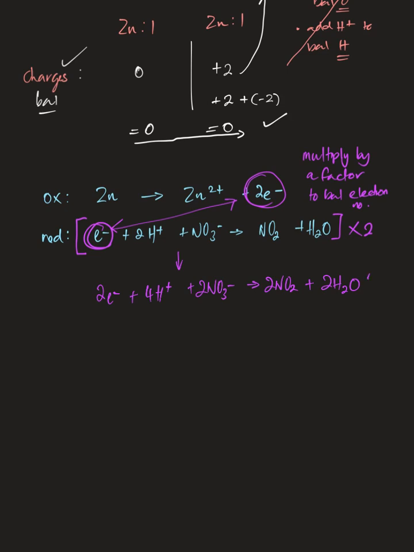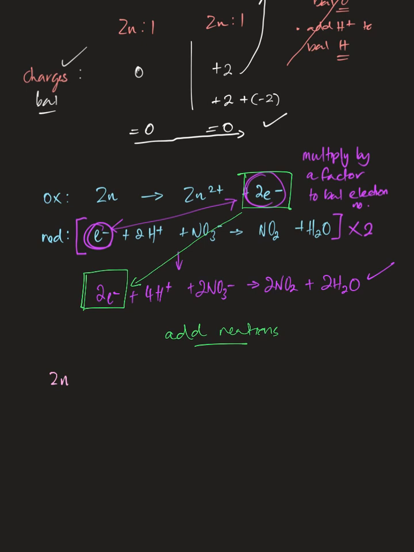So now that is sorted out, if I have a look here, I've got 2 electrons there, and when I come down here, I've got 2 electrons here. Once that's sorted out, I need to add the reactions. Let's add them up. By now we've had quite a bit of practice in doing these, so it's not like you're being asked to do something foreign. I'm going to put all the reactants on one side and all the products on the other side, and then I'm going to cancel out.